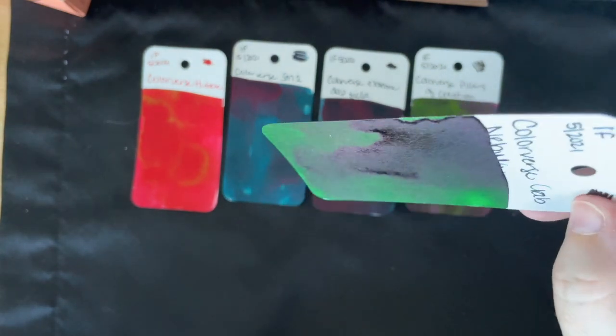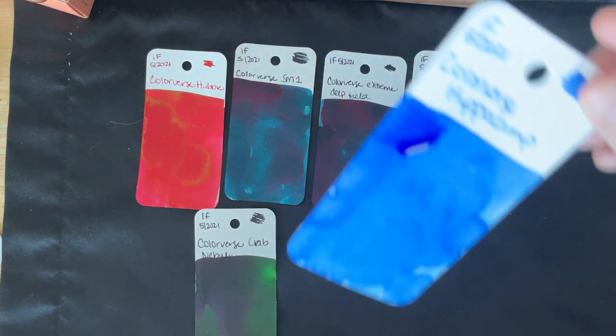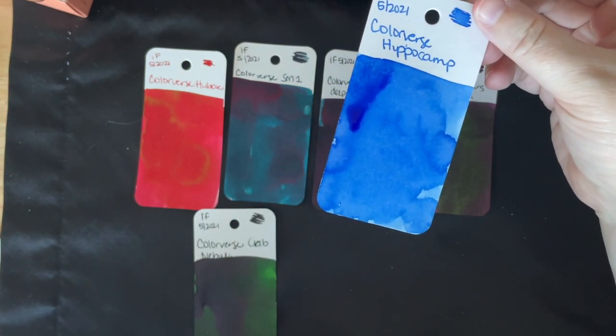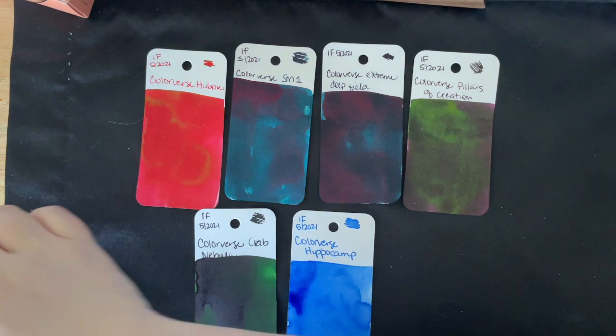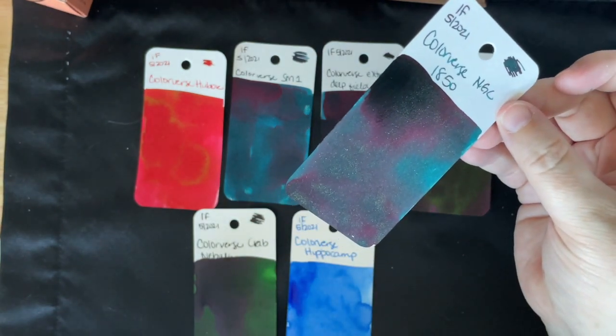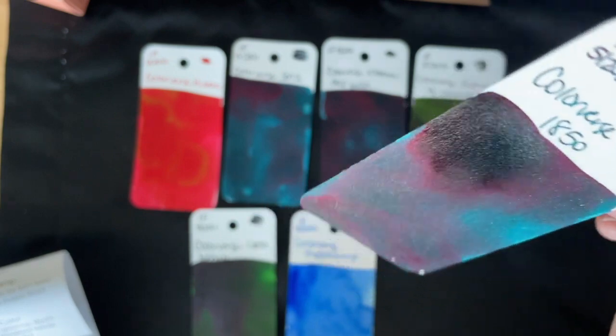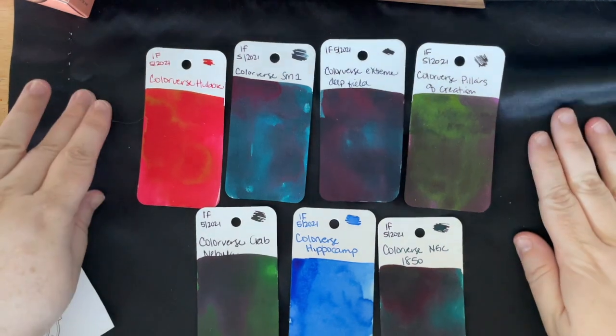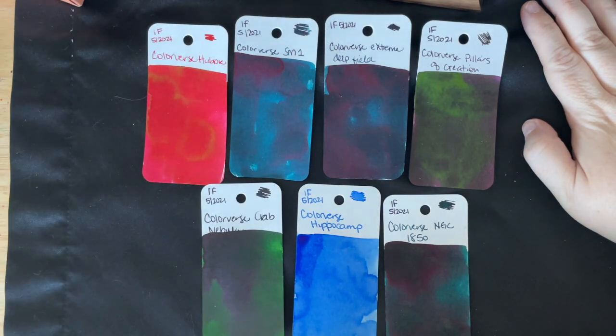Next up Colorverse Crab Nebula, which is still kind of drying, found in the Constellation Taurus, this gassy dark green has a purple sheen, it's really dark purple, but I would say that's more purple than the other one. Okay y'all, we need to speed around this. This is also still drying, Colorverse Hippocamp, this light cornflower blue represents the faint moon of Neptune discovered using the Hubble space telescope. I really like that color, like as much as, I wasn't expecting to like it as much as I do, but I do. And then last but not least, we have our random seventh color, which is NGC1850, which hopefully has some sheen and some shimmer and the shimmer is actually pretty well dispersed, so hopefully you can see that.